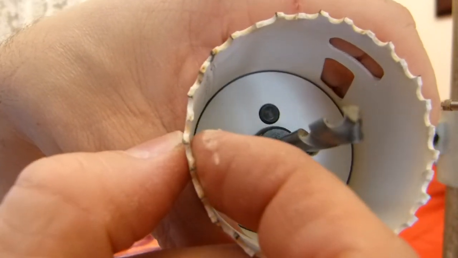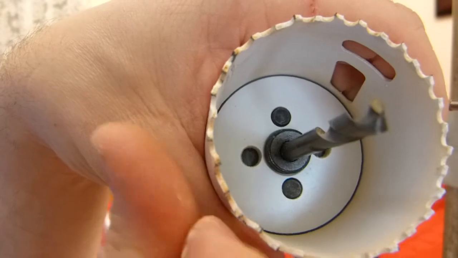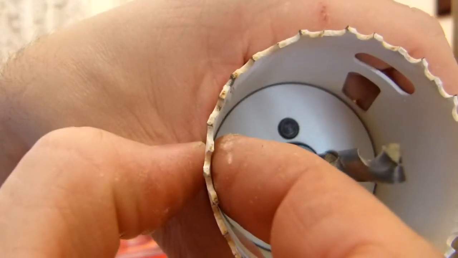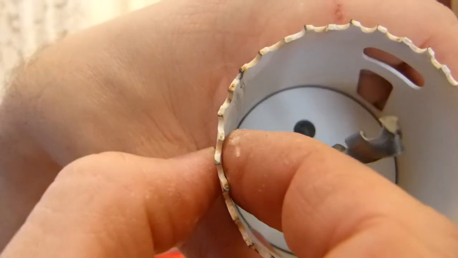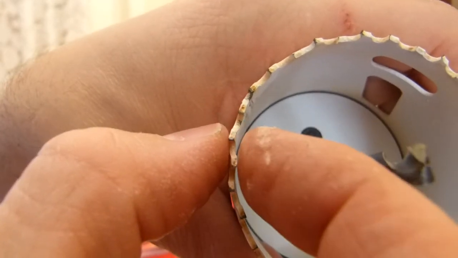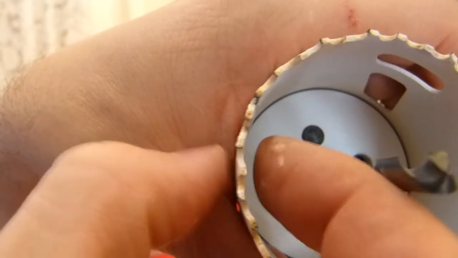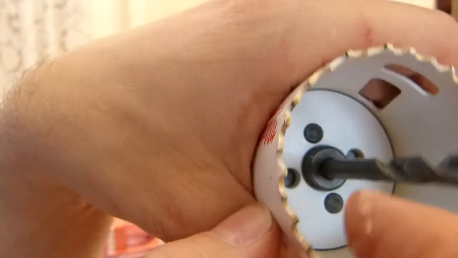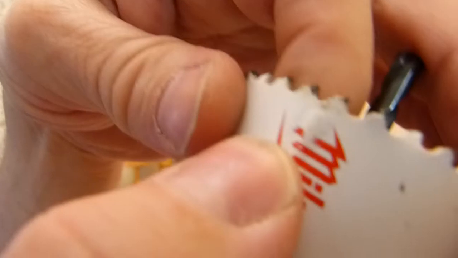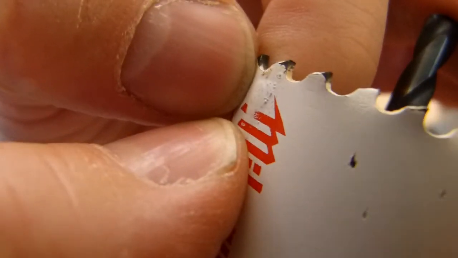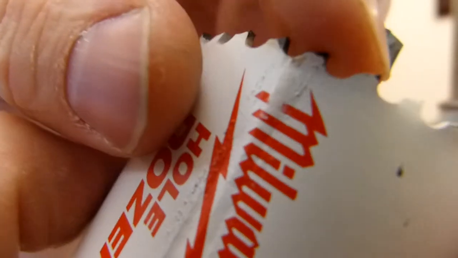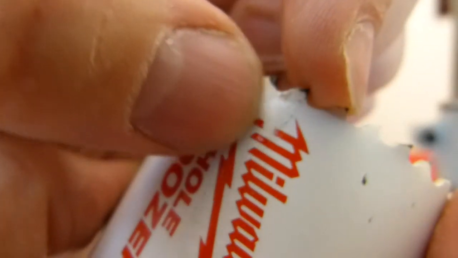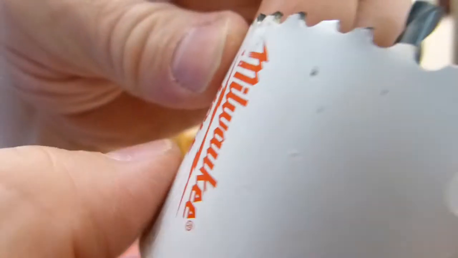Saw set or tooth set means how much they stick out beyond the side, thickness of the side wall. The hole saw, this side wall is made out of. The saw kerf is wider purposefully than the thickness of the metal the side wall is made out of. That's good. Initially, I was concerned about this lump of weld material there across the M at Milwaukee. But because of the saw set and because the teeth are out towards the side, it's not an issue. It's not contacting the side wall of the hole that it's cutting. That's nice.